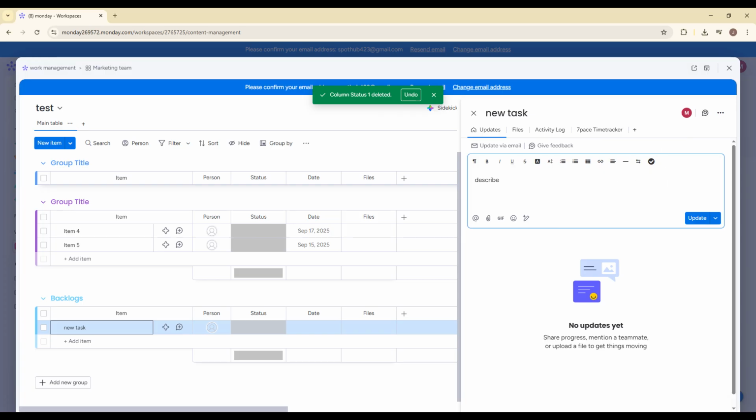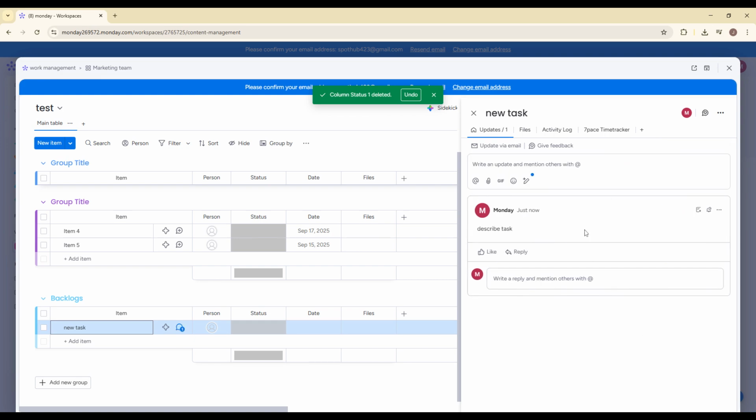As you continue using Monday.com, you can explore additional views like timeline or calendar to visualize your project schedule. But even with just boards, groups, and columns set up properly, you already have a powerful project management system in place. And that's how to use Monday.com for project management step by step. Set up your workspace, create your board, structure it with the right groups and columns, and actively assign and track tasks to keep your projects moving forward.